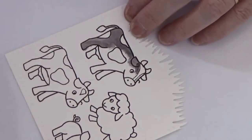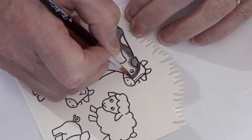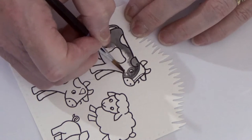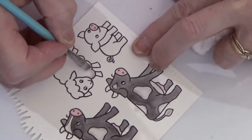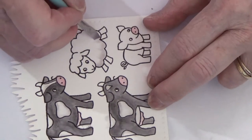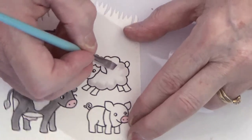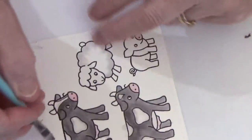The sheep is actually done with black soot for its face, ears and feet, and the body is just done with like a side load of hickory smoke. The pig, it's a saddleback pig. I've made it into a saddleback, that's why it's got the line across its back. That will be black soot for the band only, and tattered roses for the main part of the body, and worn lipstick is for the nose, which I've already painted in. And halfway through painting the pig, I also put in the inside of the ears. I pen those in with the multi-liner, but you'll see that as it happens. So we'll put some music on and we'll sit back and just watch.